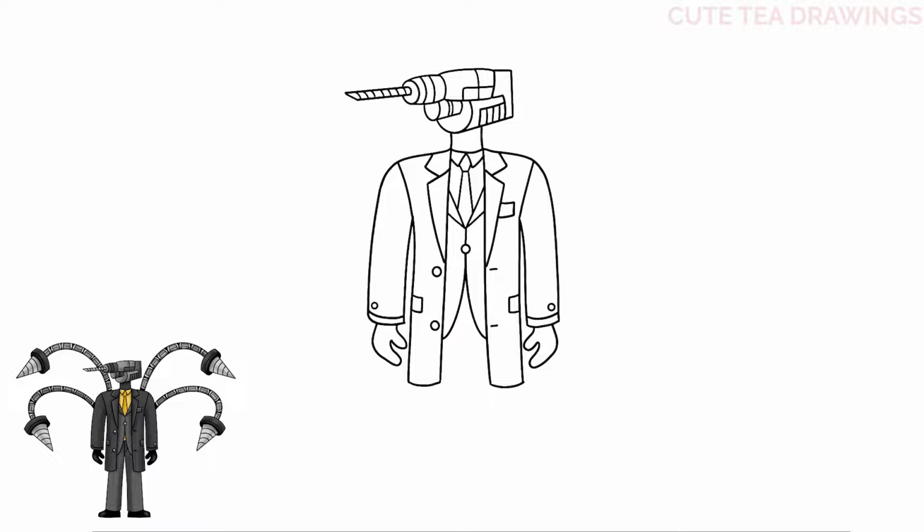Now let's move in and draw the legs. Let's start inside and draw a line across in between the vest here. Then let's bring it down and curve it up on the right. Now underneath, let's draw 2 angled lines down. Then hop outside and do the same thing. And then a curve at the bottom of each pant leg.